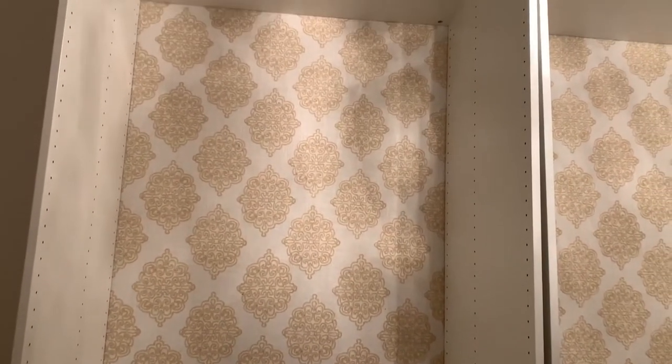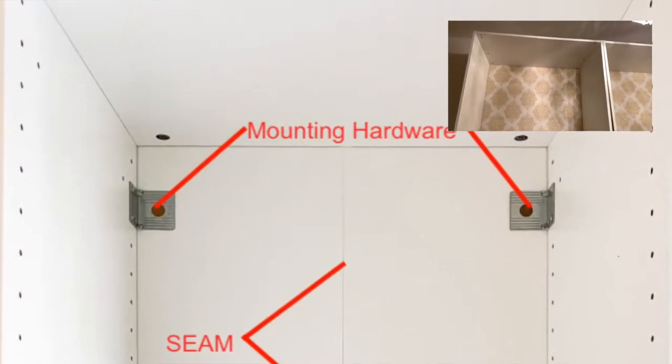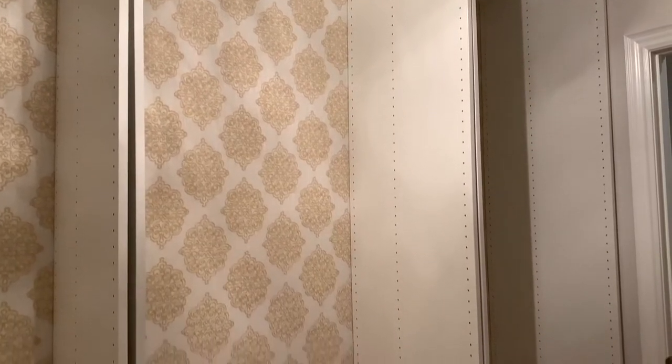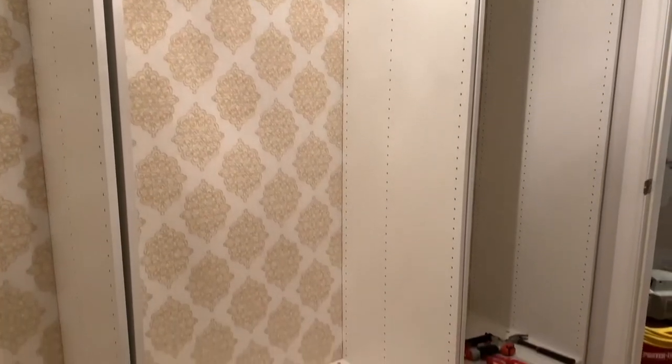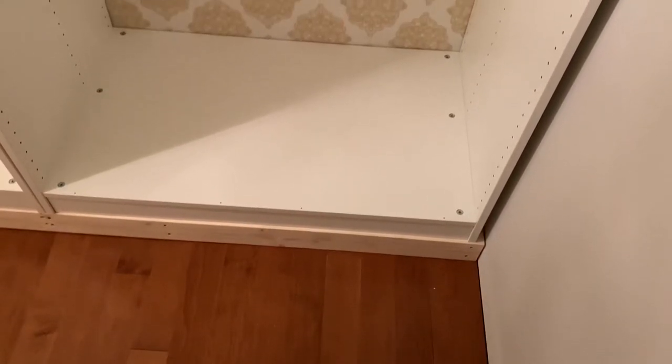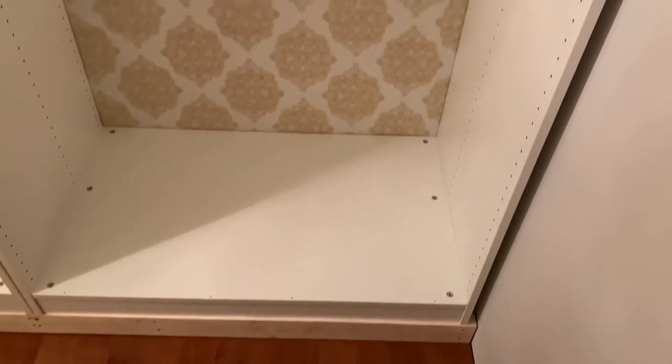The main reason we picked fabric over backing was to avoid that seam down the middle. While we did contemplate putting wallpaper on the backing, we could not find wallpaper wide enough — most papers we liked were 20 to 24 inches wide, which would still create a seam somewhere in the closet. The biggest pro of going with fabric over wallpaper was the cost. We found this fabric at a local shop for six dollars a meter.